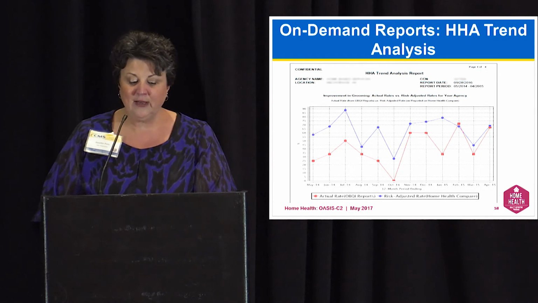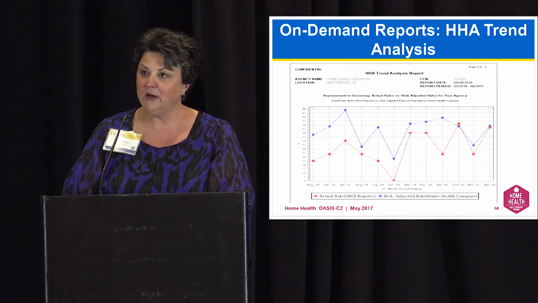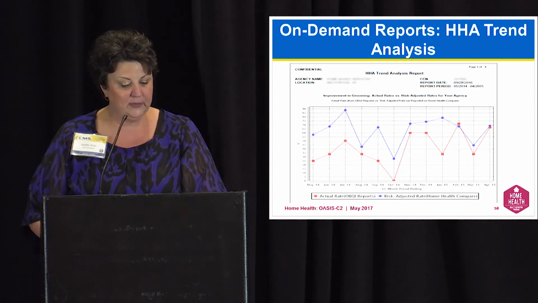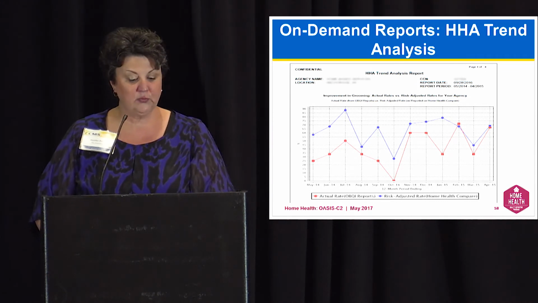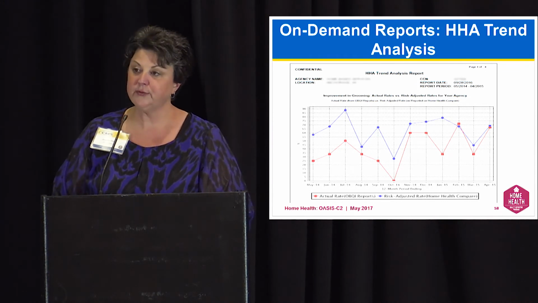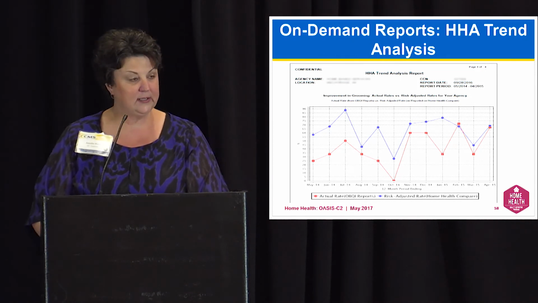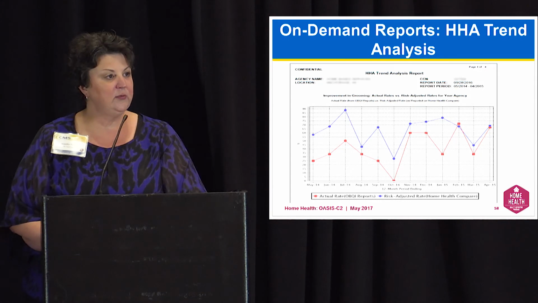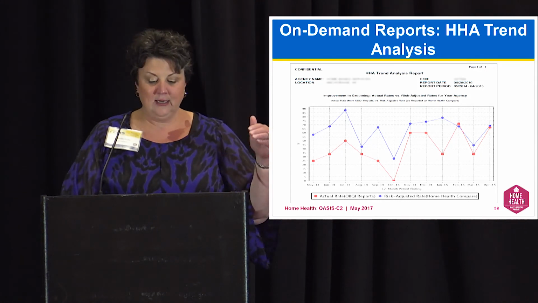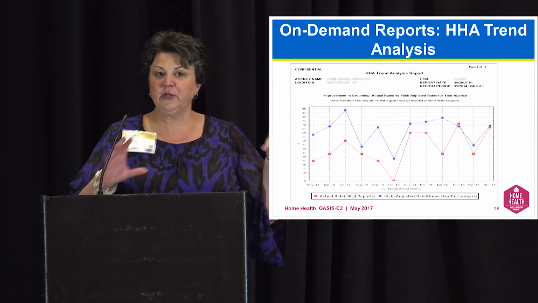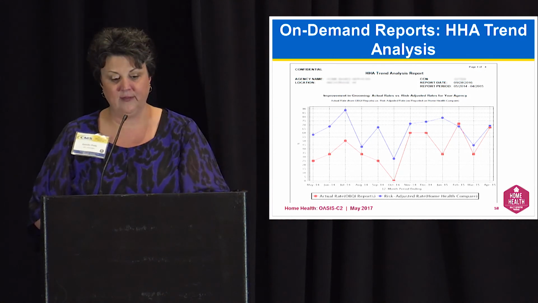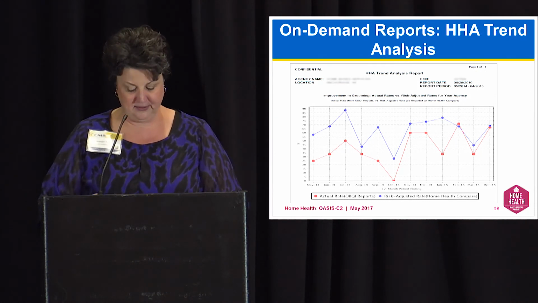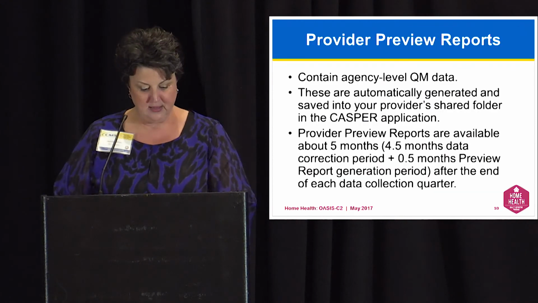And it does provide this information for a 12-month time frame, and it gives you the actual outcome-based quality improvement measure rates versus the risk-adjusted rates, and it also includes the state and national percentile ratings. The percentile ratings aren't shown on the screen. Rather, they're going to be presented on the bottom portion of the report. So what you're seeing here is really the top portion of that report. Please check those out if you haven't yet. They really are very neat reports.